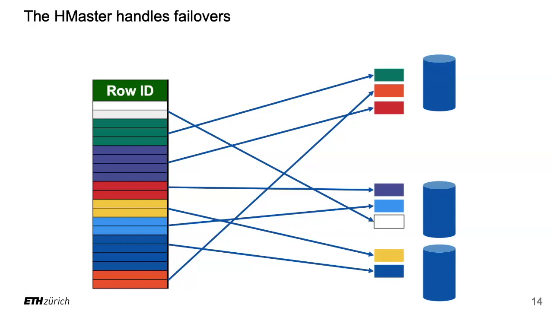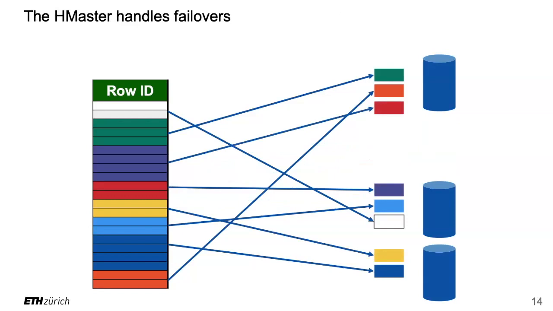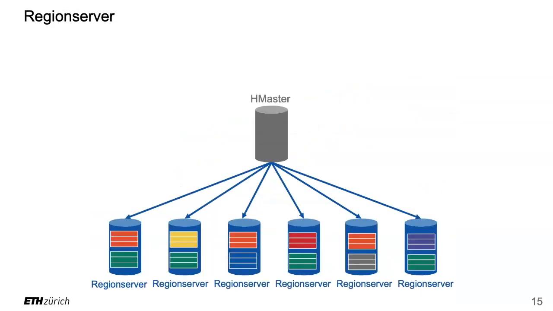There is a question on Zoom. Do HBase and HDFS cooperate to ensure data locality? Yes, they do. They are both Hadoop, so they are designed to work well together, and it means that the design of HBase is done in such a way that very often you'll have locality, right? And I'll come back to that as soon as we're done with the physical design. I'll explain, and you will see it all makes sense. All right. Okay, so that's the region server, what it does, and how this is assigned, right? So we can just move over the regions.